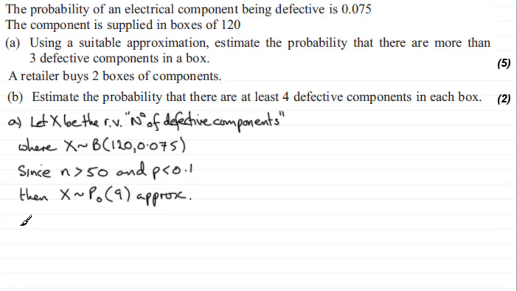So when it comes to working out then the probability that x is greater than 3, we're being asked the probability there are more than 3 defective components in a box. Then clearly, I can't go x is 4 plus 5 plus 6 and so on, not if I'm using a Poisson distribution as an approximation here. So I've got to do 1 minus the probability that x is less than or equal to 3.